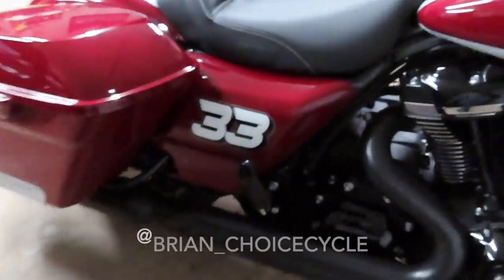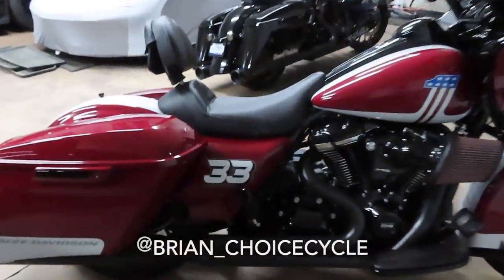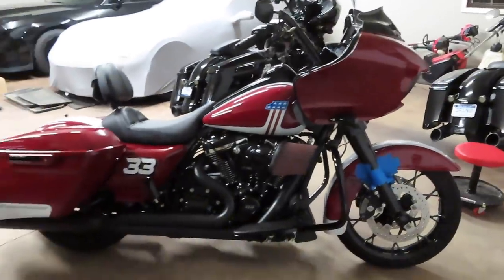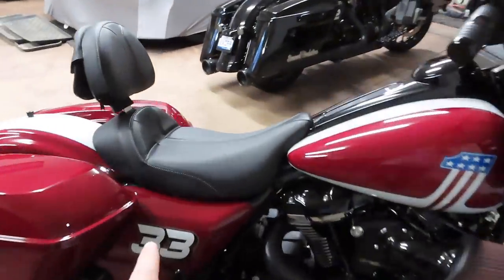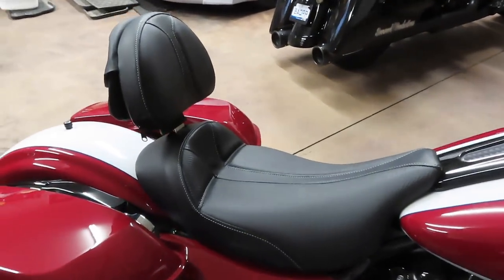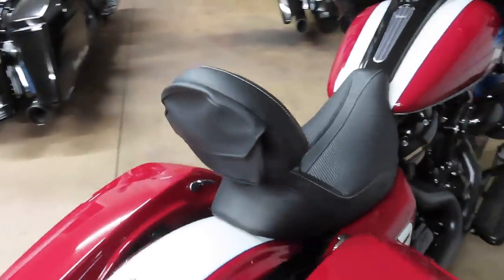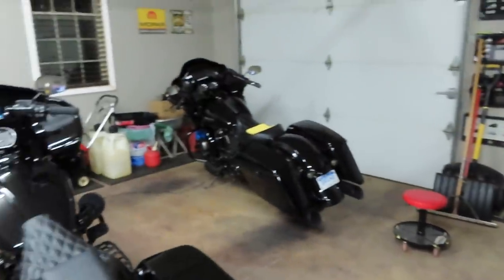Shout out to Troy Cycles — Brian at Troy Cycles sent me a set of numbers for my dad's bike: number 33, in white with a black background and silver pin striping to match the silver on the bags and the red, white, and blue color scheme of his bike. They turned out really sick, looked really good on there. Also, he just bought a new Saddleman seat — I'll do a review on this seat as well. He hasn't even tried it out yet since we live in Michigan. It is their solo seat with a backrest so he wanted to be comfortable, still have a solo seat look. He's going to try it out down in Daytona and I'll let you guys know how he likes it.